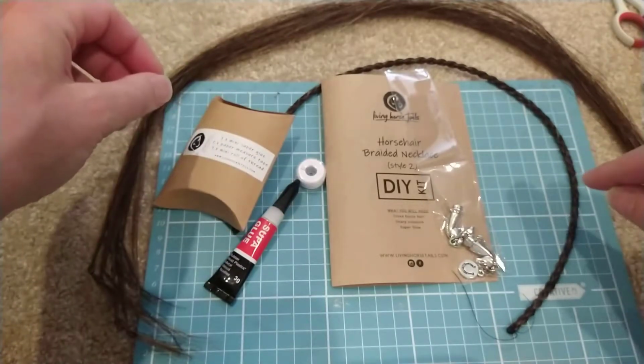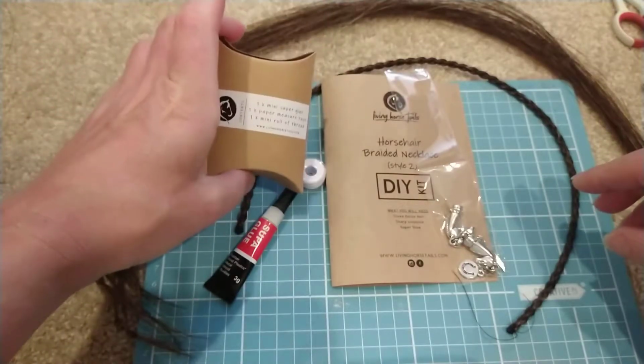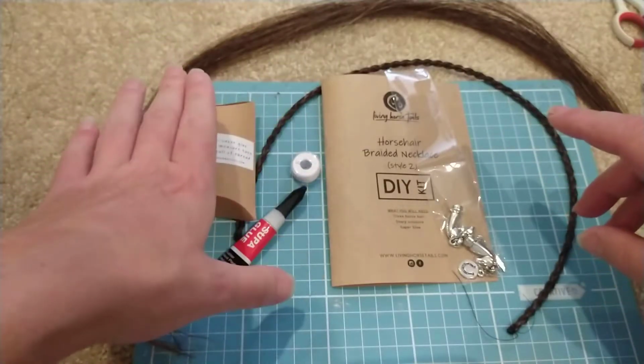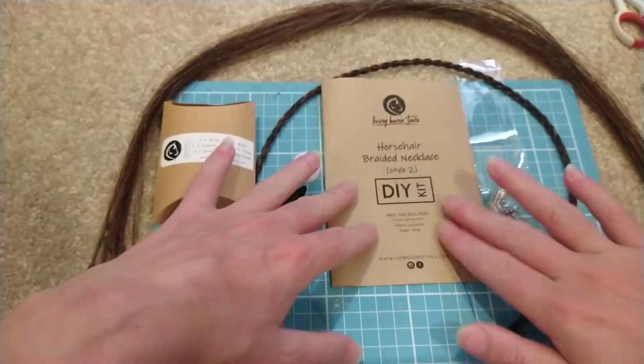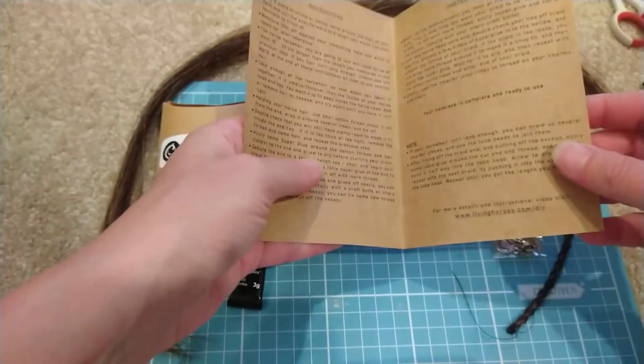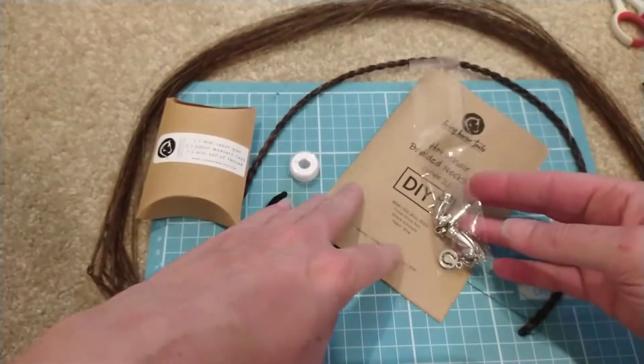So if you've purchased one of my DIY kits, you will have received a little kit which will have your super glue, your thread, measuring tape. You will have your instructions, which will also have your bits and pieces to make your necklace.